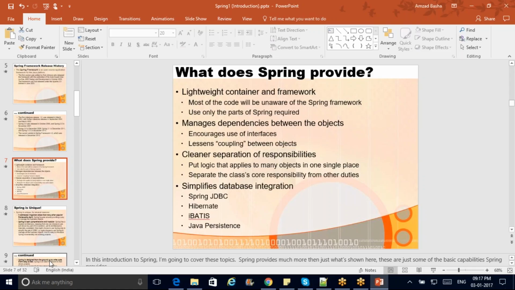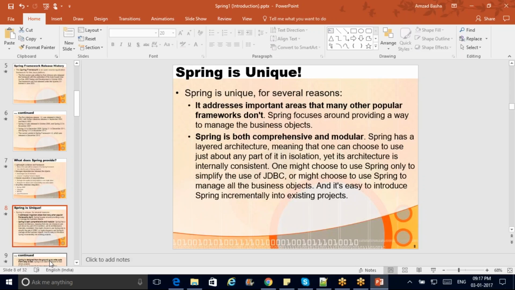And the integration of components will be pretty much simplified here, in terms of JDBC, Hibernate, or any other tools like JPA, iBATIS, all these things, right? So that way, Spring is to be considered a unique framework which not only supports the MVC implementation but goes more than MVC, with the power of integration to get integrated with your JDBC modules, Hibernate modules, whatnot, web services, everything you will be able to do by using your Spring framework, right?